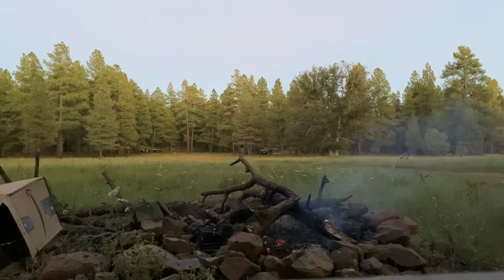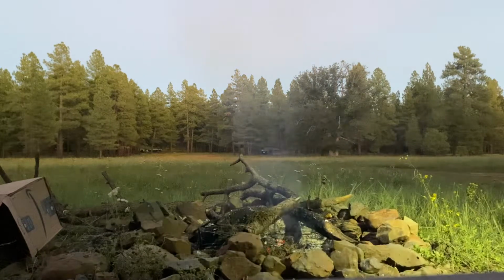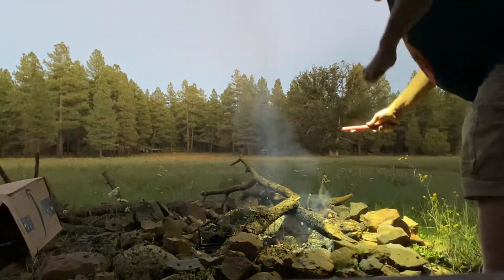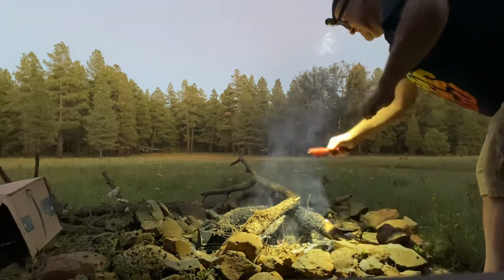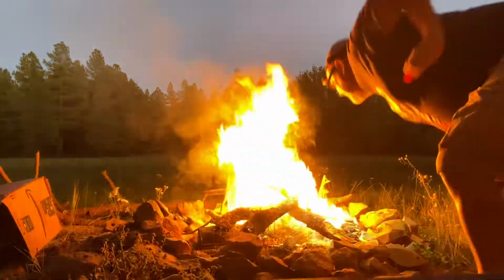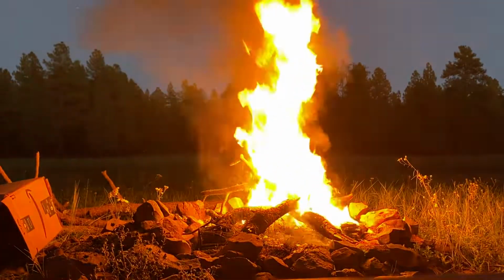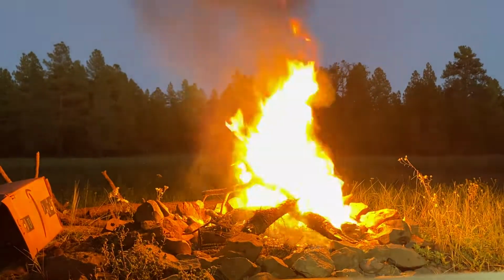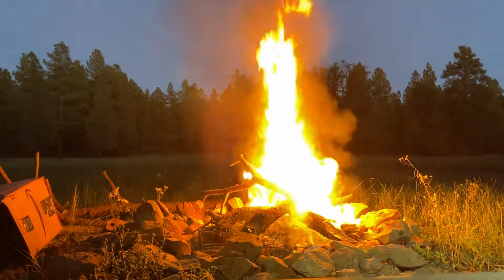And why don't we see what a flare does this time. Besides explode. Woo! Pretty much like I said. Let's see if that might actually catch any of that wet wood on fire.